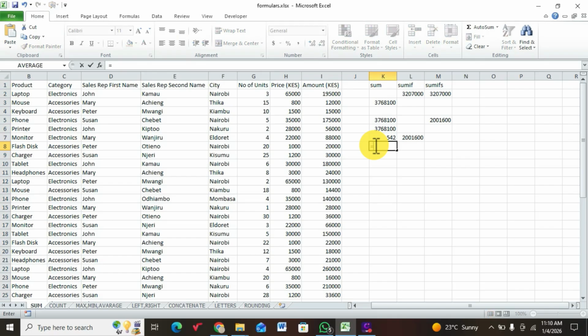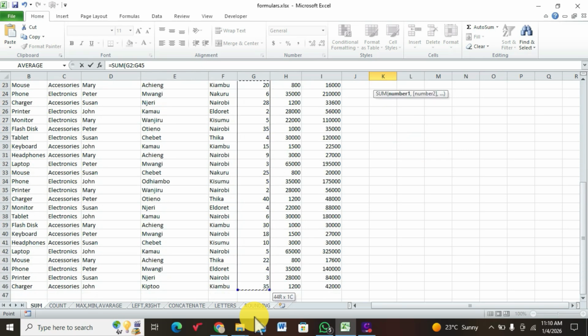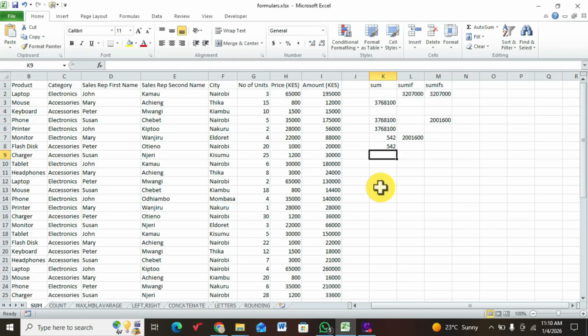So you get the sum of the total amount or the number of units. I've just done two.